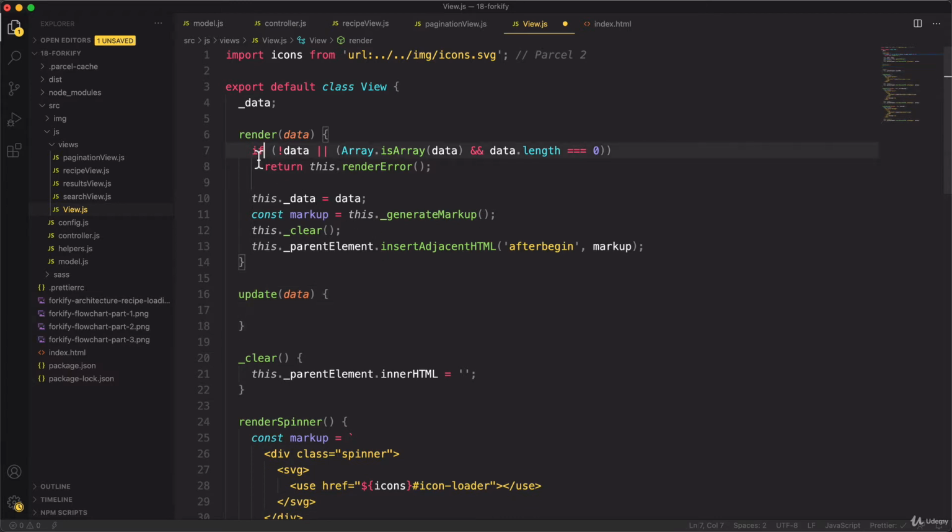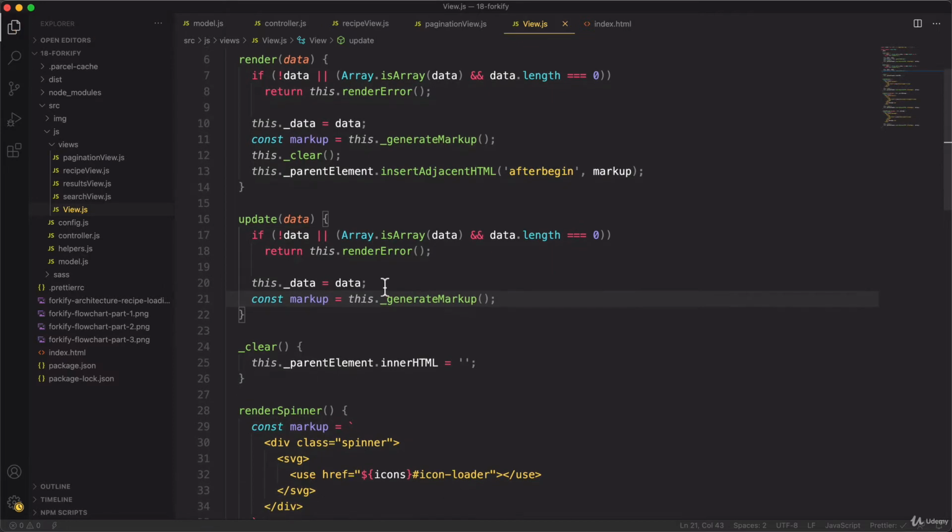Here then let's get this same check here. And also we will want to do these two parts. And that is because, well, once we update the data, we then want the views data to become that new data. And we also want to generate some new markup.